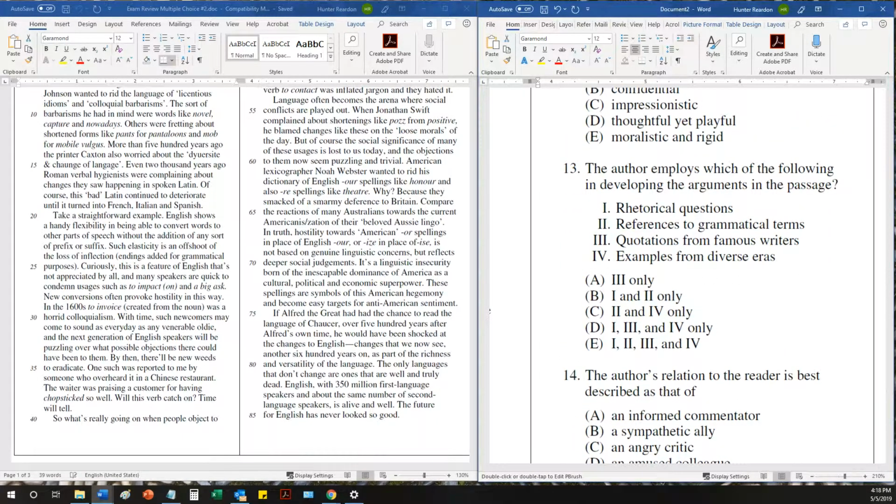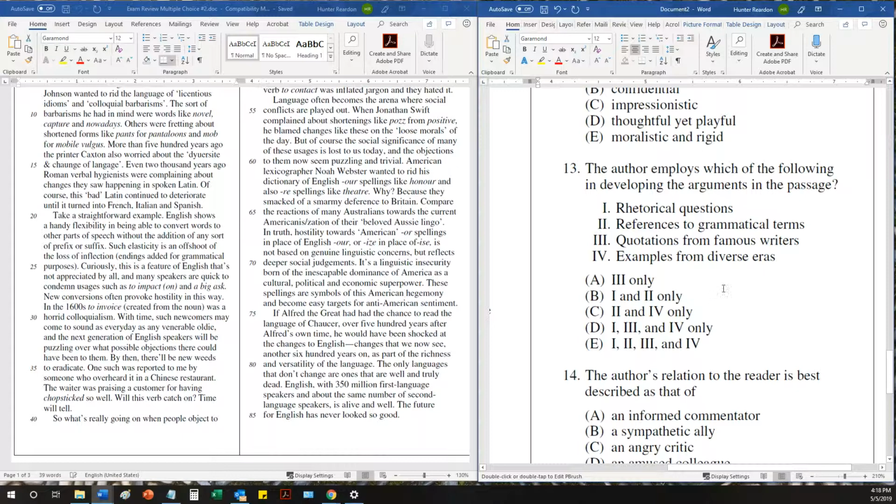13. This question might be the hardest one of all the 14. You have to know what all of these terms refer to, and you have to be able to find them quickly in the passage, or have been able to identify them previously in order to answer the question correctly. So we're going to just go through these one at a time. Loosely defining rhetorical question as a question that's not meant to be answered by an interlocutor, but simply asked by an author to help achieve some rhetorical purpose.